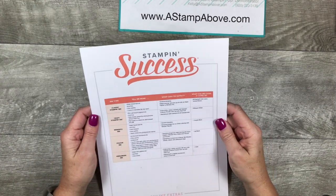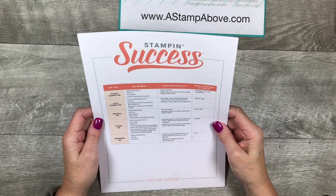Watch this. And so we're going to get started, and I also am going to have a really nice reference for you. You can download a PDF file, print it out, and keep it in your stamping library of great information. So let's get started. I'm going to flip my camera around so I can show you exactly what I mean. Stampin' Up! just recently provided us with this great reference sheet all about ink.